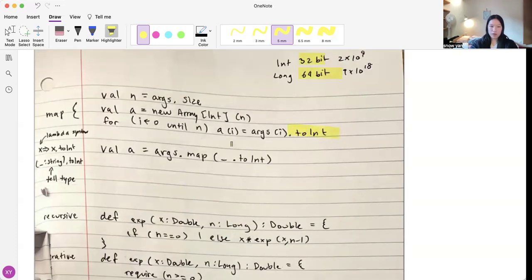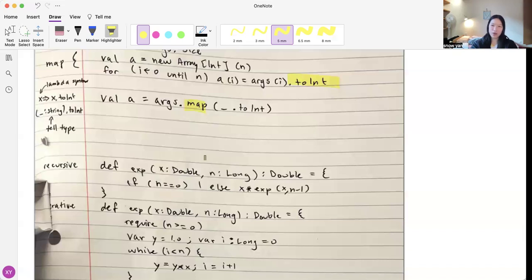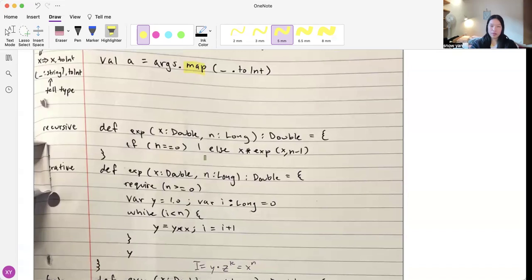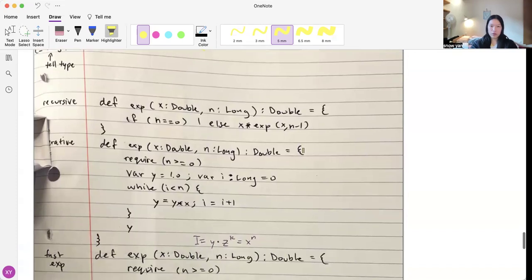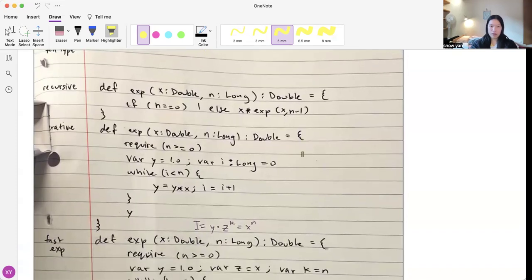A really specific benefit of using Scala over, let's say, Python is that it has more functional programming elements, because we see map here, which takes each one and maps it. So elements of functional programming are still implicit in Scala. And then there are also recursive definitions, which we can do like this, exponent, pretty straightforward. And then there's also the iterative approach.